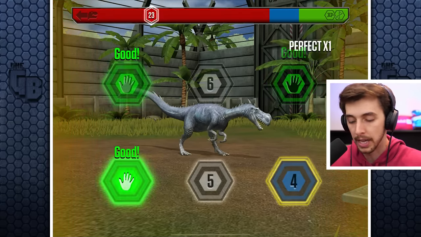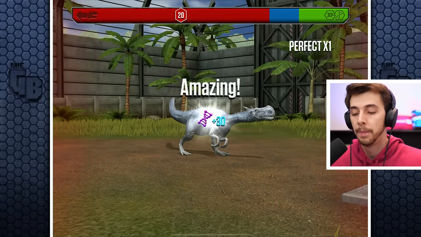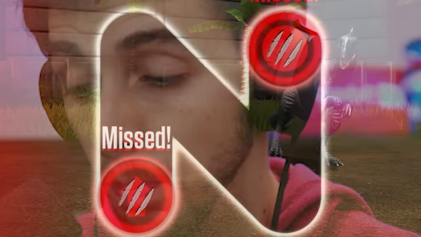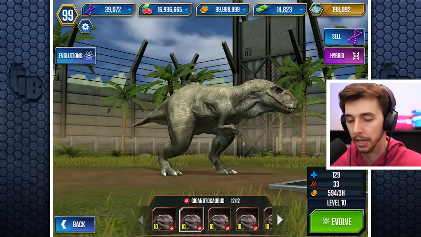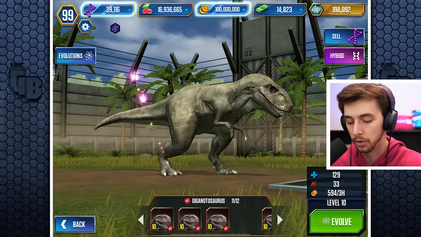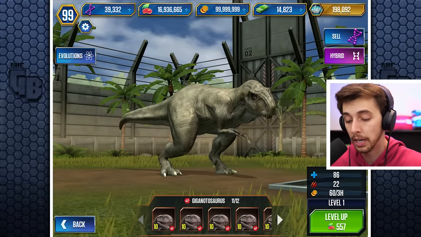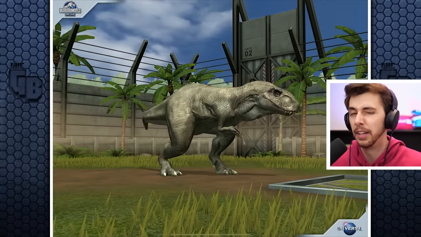I think this set is actually the one where the timing is at the end. So... No! You died! Oh my god. I fed a lot of gigas. Jesus. So it's 260 for level 10, and 260 for level 1, so it makes no difference. Sweet. Still a better giga design than the one in Dominion, right?